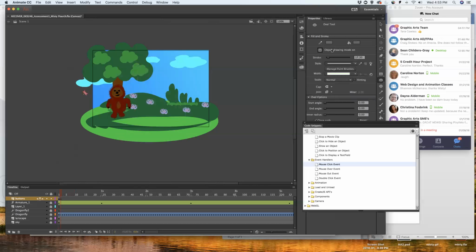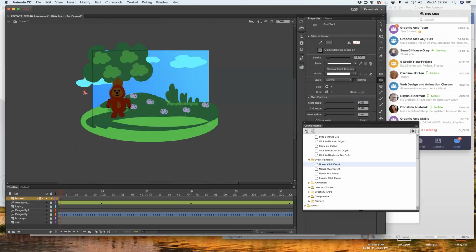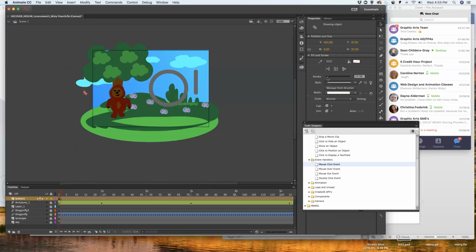Oops. Still off. And then my line tool, rounded. It's not quite thick enough. It's a little bit thicker back there. And I'm going to copy and paste.